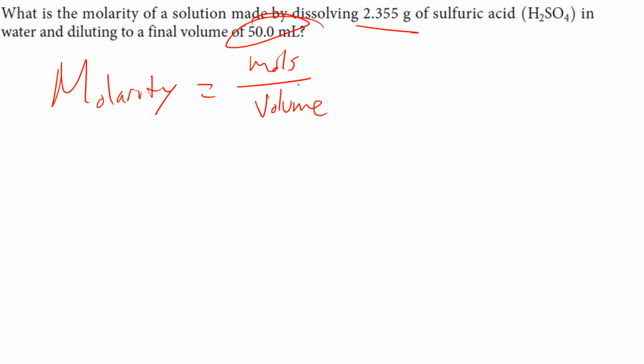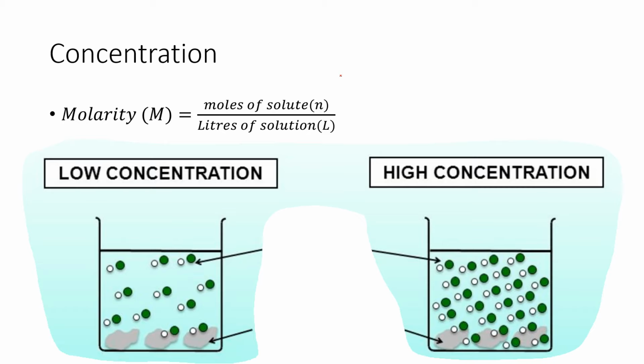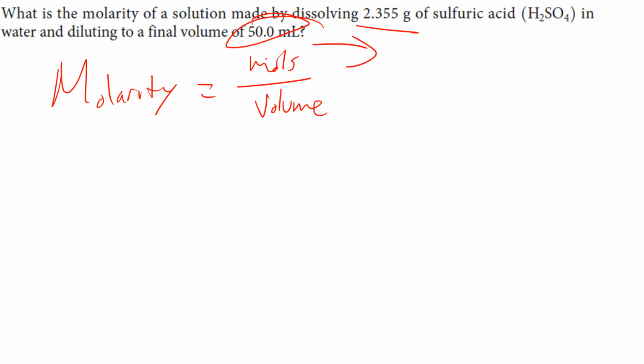Now we have volume. That's 50 milliliters. But remember, it's in liters of solution. The unit is liters. So we got to convert this 50 milliliters to liters, and this is something you commonly do because scientists work with milliliters more often. You don't usually have 2-liter beakers, 3-liter beakers. They do exist, but they're not as common. Usually we have 100 milliliter beakers or 150 milliliter graduated cylinders. So 50 milliliters is how many?